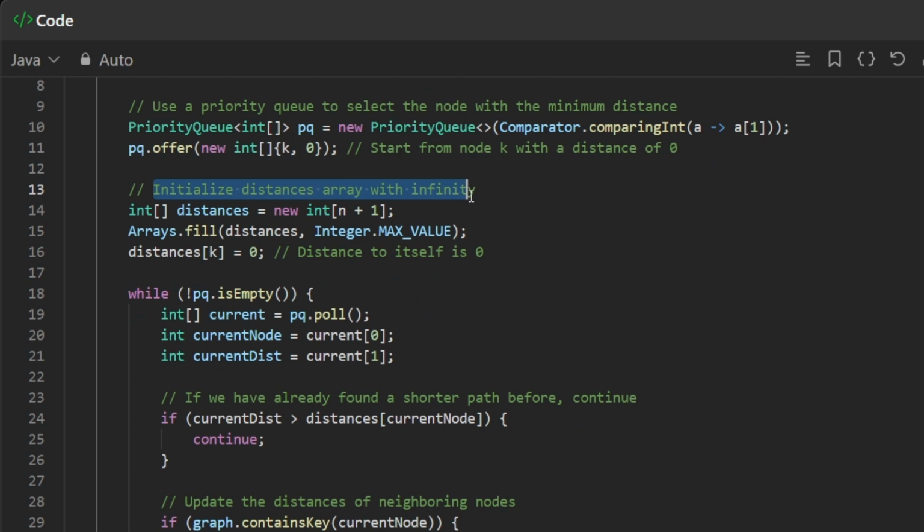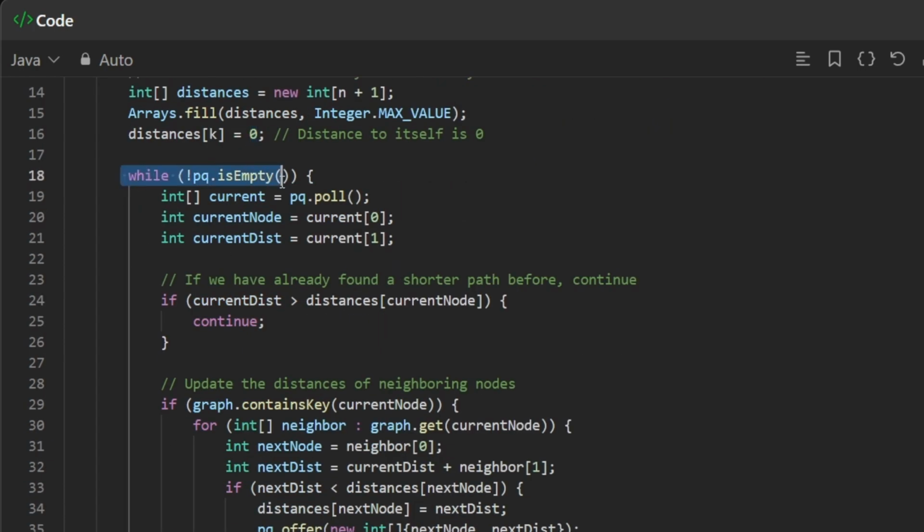Next we have to initialize the distances array with the starting value as the maximum value. So we create a new array with n plus 1 nodes, and we fill all the values with the maximum value possible, and the value at the kth position, in order to reach the kth node, we mark as 0 because it takes 0 amount of time to reach node number k.